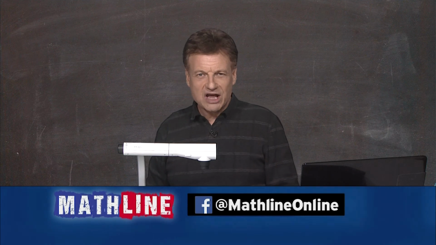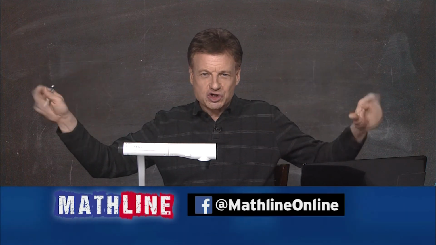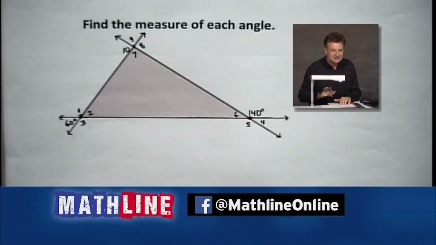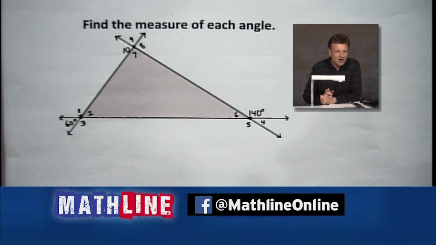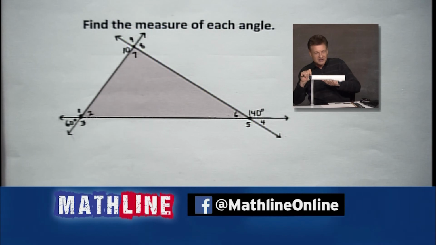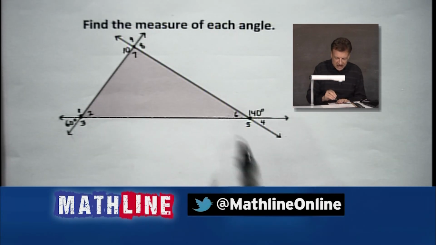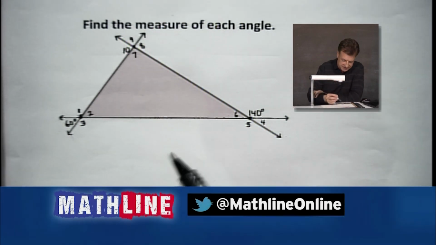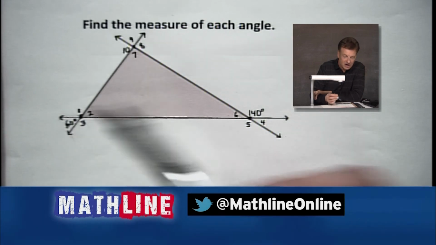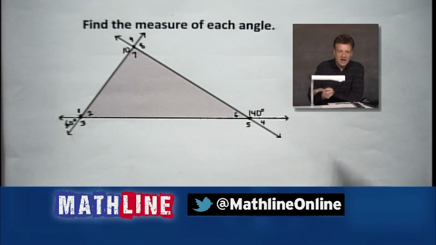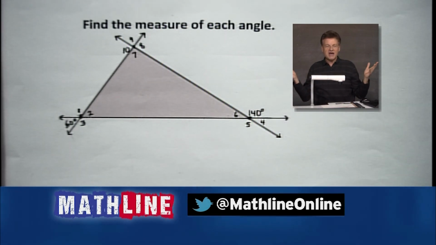Let's go back and take a look at a triangle with all sorts of crazy looking angles. Oh my goodness, look at that. I almost ran out of numbers, ran out of my fingers. Got 10 angles in there, plus 2 that I actually gave you numbers for. So we gave 60 down here in this corner, 140 over here. And what we want to do is figure out how to find each angle.